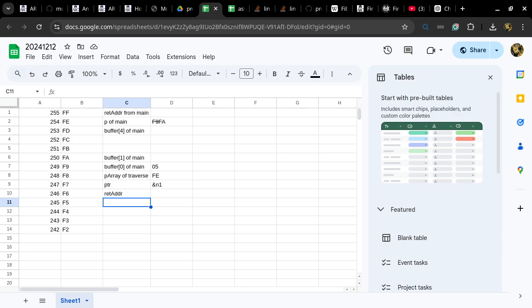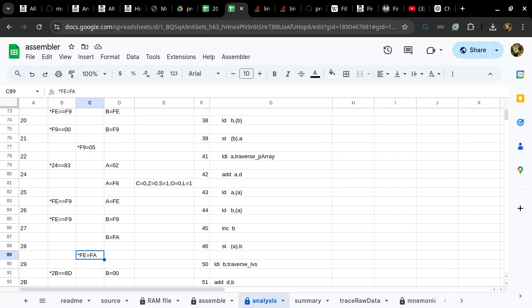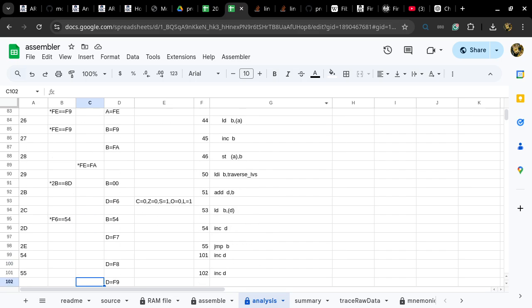Now, we are not quite done with the verification because I actually took out all the halt instructions, which means I should also be confirming that this is returning back to main, and the return is happening right here because we can see the jump of the line numbers. It went from line 55 to line 101. The only reason it would jump that far ahead is because we are returning from traverse back into main. So now the question is, is this the right location to go back to?